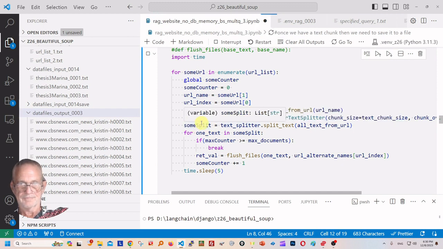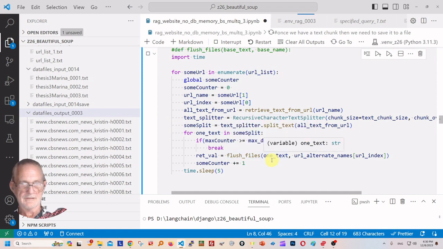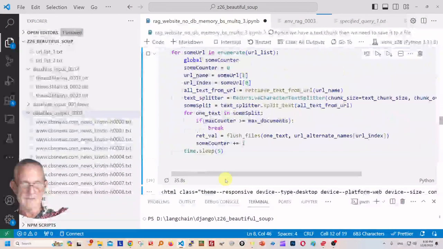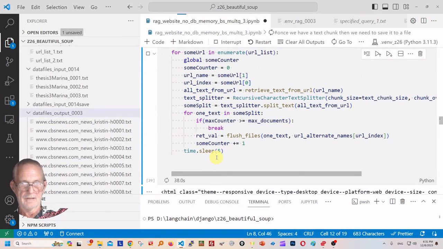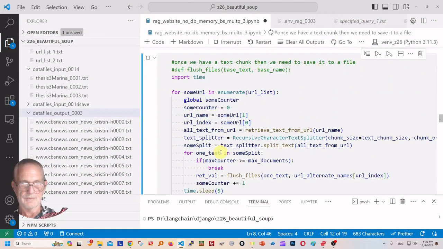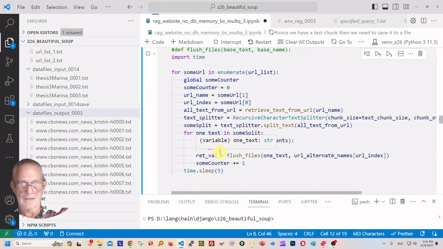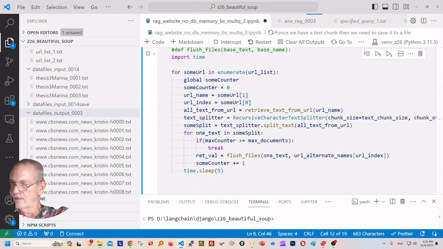Then we'll take the split and flush it, so we flush it to disk. So at the end of this, we can look in that output folder and see the files. It's got a 5-second timeout just so we don't step on ourselves, and I'll pause here for a minute.